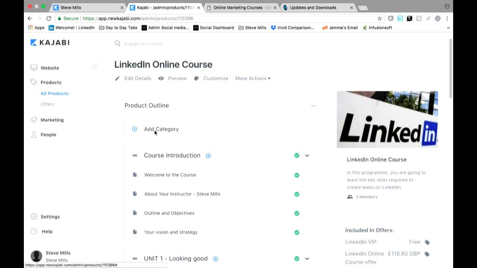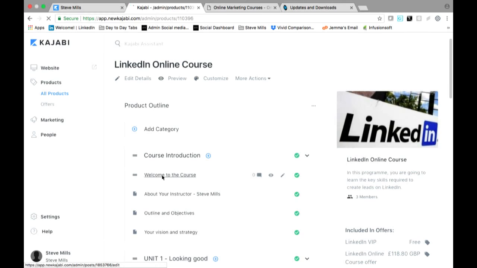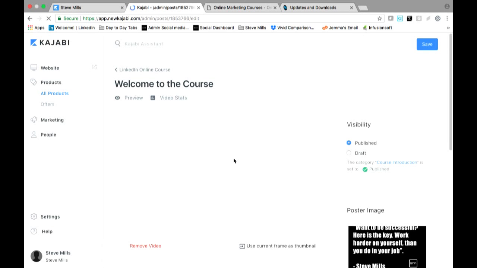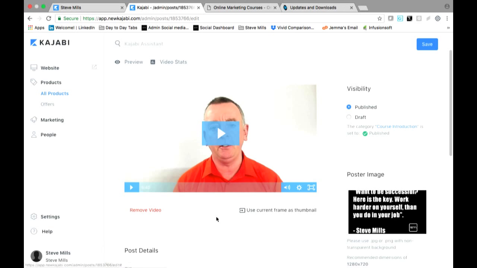description. I can go in here and add a category. If I want to add something, I just click that button there. That turns into a section like this, where I can click add a video, so I produce a video and simply upload it.